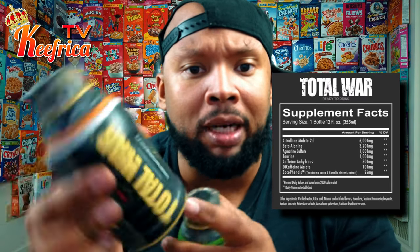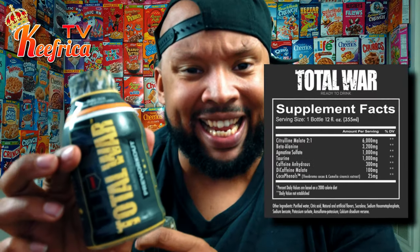And these are just ready to drink. All you gotta do is open them up, pop them in your mouth, and you're ready to go by the time you get to the gym, and they're awesome. The difference between these and the scoopable powder is the fact that they have more caffeine. There's like one ingredient difference. I wanna say it's the black pepper extract, but it's 50 more milligrams of caffeine than the powder form. So the powder form, you get 350 milligrams. These ones have 400. So that's all the caffeine you need in a day, folks.